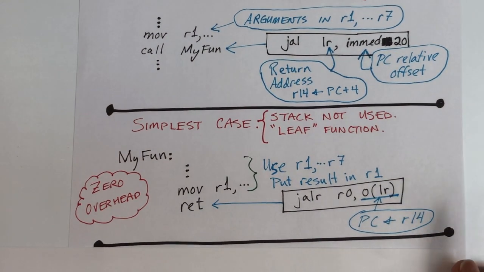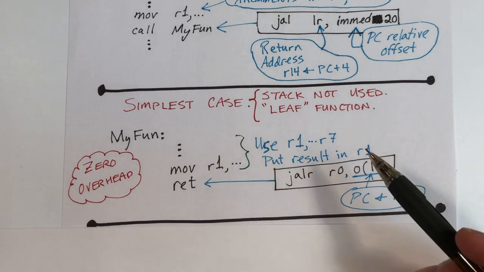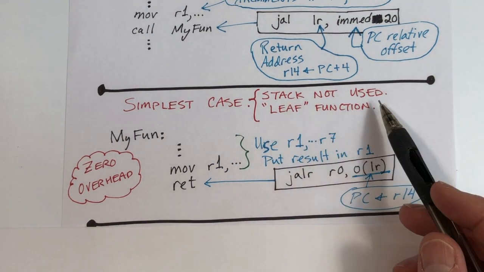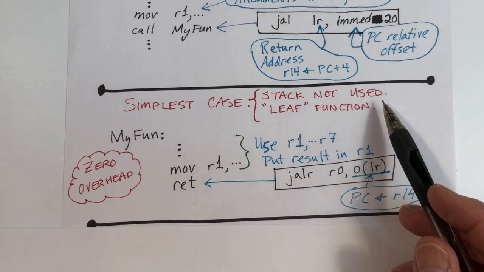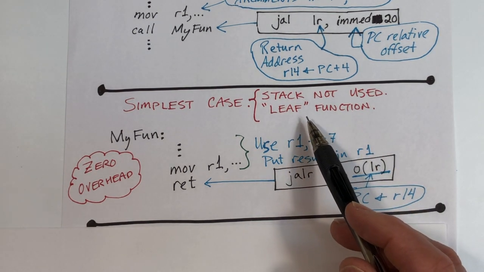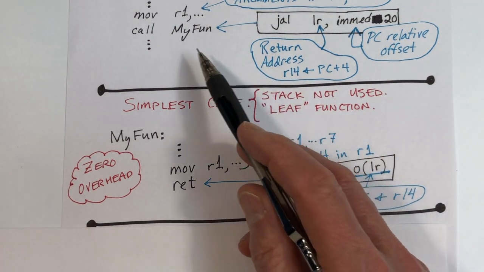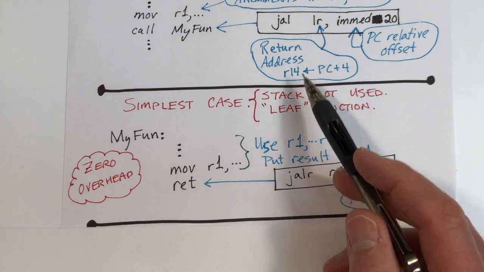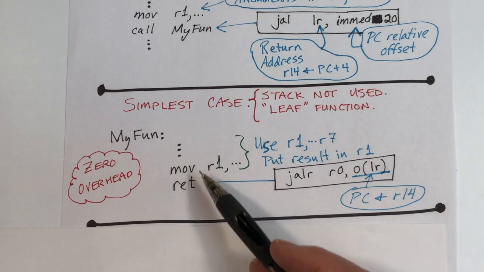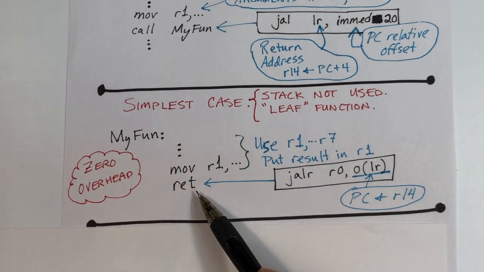Now, here's the situation at the function. So let's look at the simplest case first. In the simplest case, we assume that the stack is not needed, that the function can do all of its computation using just the registers. We also make the assumption that this is a function that will not call other functions. A leaf function is a function that does not call any other function, so we're assuming that this is a leaf function. Recall that the call instruction saved the return address in a register, okay? And so it will sit in that register until the return instruction. We don't need to go to memory at all in this situation.